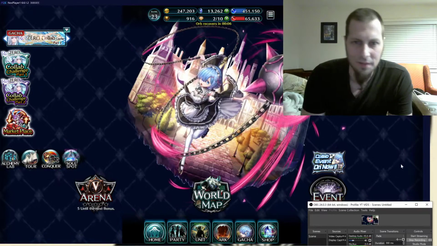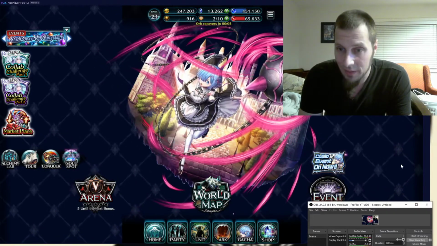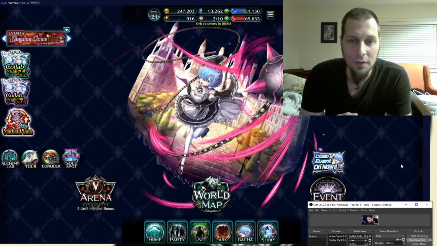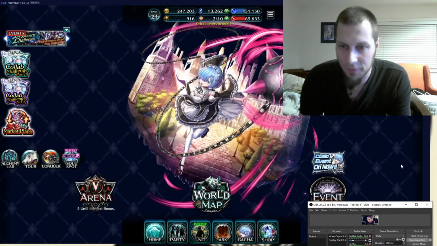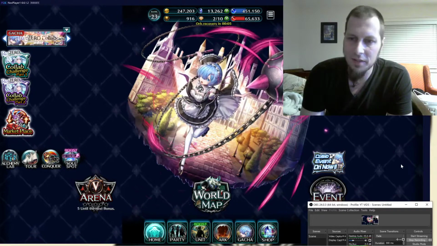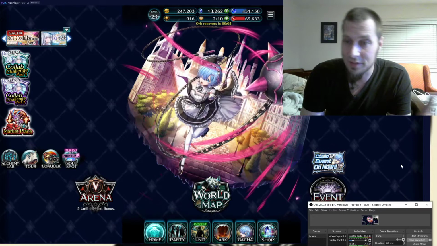I also dig the fact that she has a very unique basic attack. You can do a lot with it. All of a sudden, killers are somewhat relevant for this character, in my opinion. You can do an impact build if you wanted to. You can do an impact build with this girl, just because her basic attack actually does push people back. It hits multiple enemies at the same time.